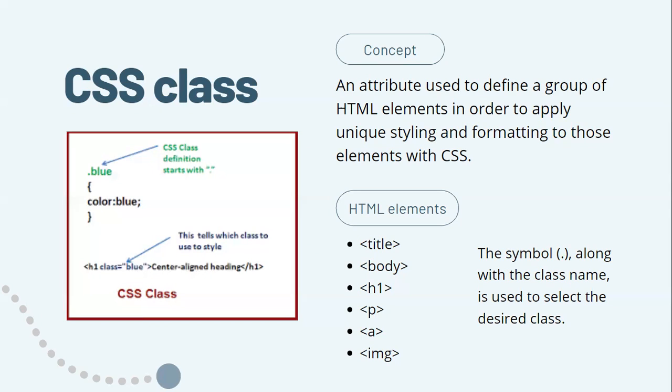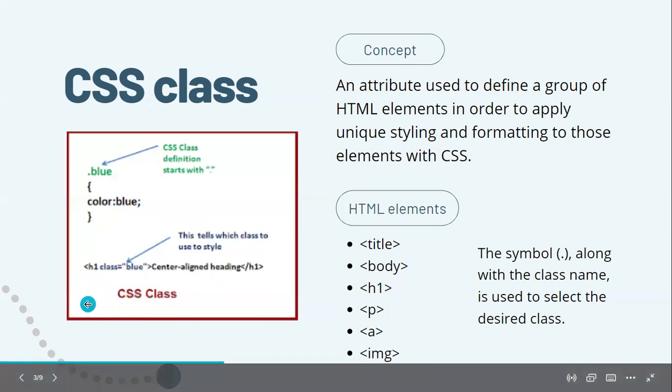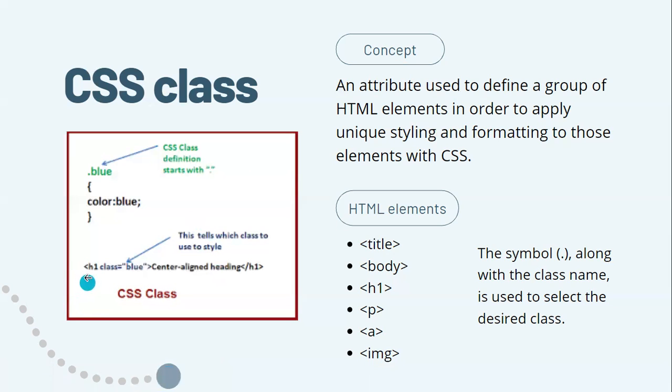And in order to reference a class in CSS, you need to put the dot symbol along with the class name. And yeah, this is a clear example of how to do it. You have the HTML element, you put class, the equal signs, and then the name of the class. This could be any name that you want. And then the content. And then CSS, you have dot, the name of the class, and whichever specifications you want to put in your style and format.